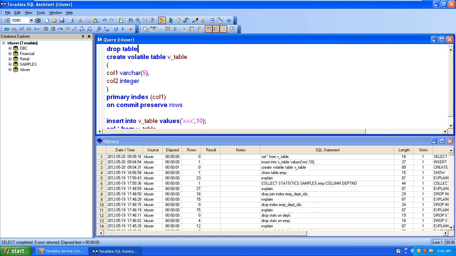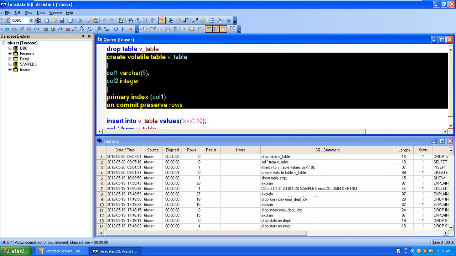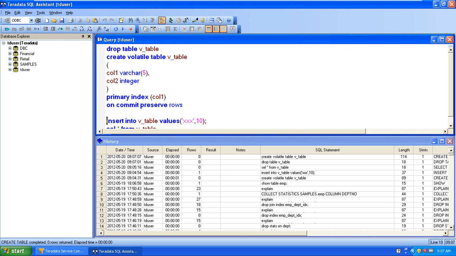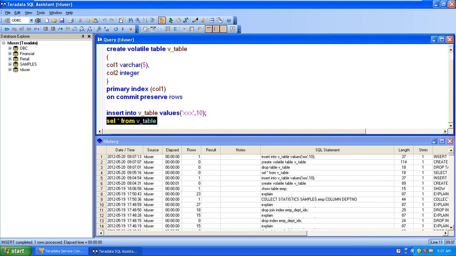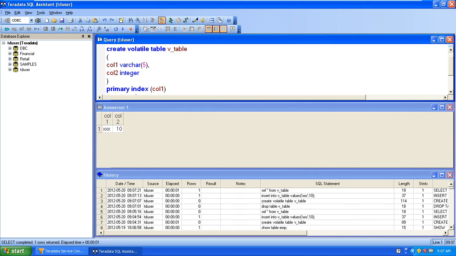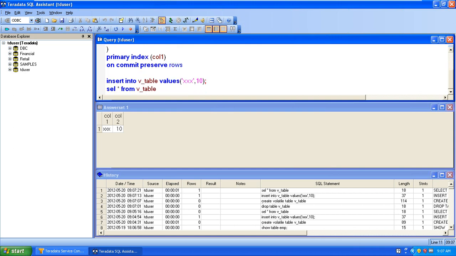So I'm dropping the existing volatile table and then creating the other volatile table, and now I'm inserting the data, and then if I select, it should display the data of the volatile table. I have my data preserved even after the insert SQL.